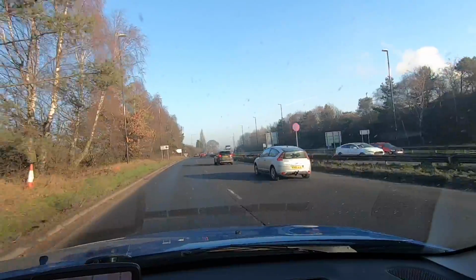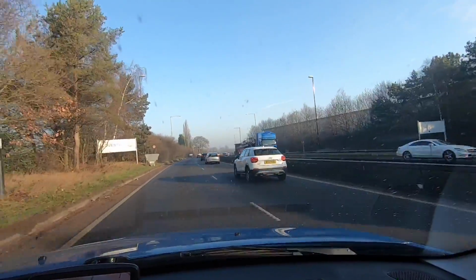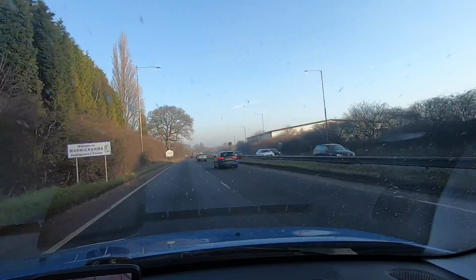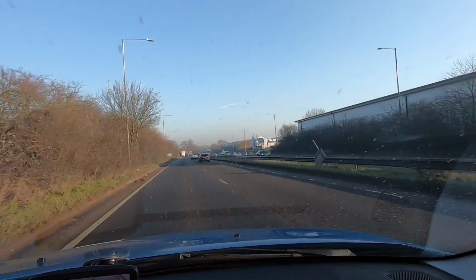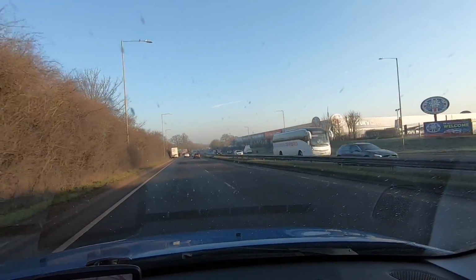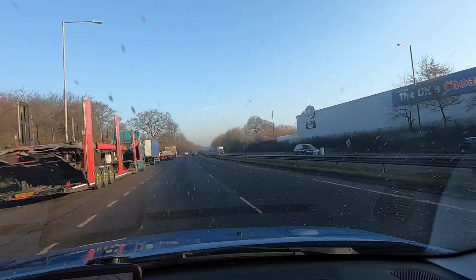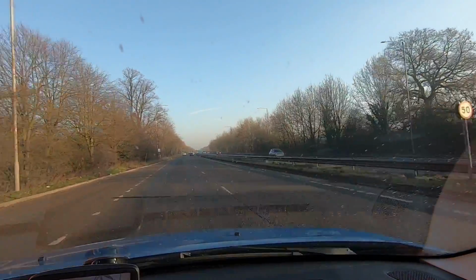So this road here, although it looks like it should be quicker, it's still a 50 zone, and you'll see the sign there. This is another place where they like to put the mobile speed cameras. There's a little lay-by coming up. You'll see some lorries parked in there at the moment, and I have seen a speed camera in there a couple of times, so just be careful. Most of the people on this road will be doing more than 50. It's easy to get taken along with the flow and just get snapped because of that.